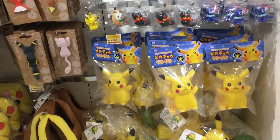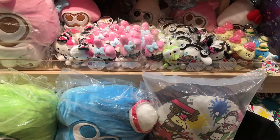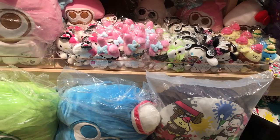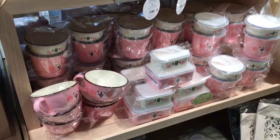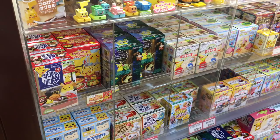Just opposite the Pokemon Center there's Kiddy Land, so let's go have a look inside — I haven't been here yet. There's lots of Splatoon merch — oh my gosh, those are huge cushions, that's awesome. Lots of Kirby and Usagi items, and the Christmas tree is so cute. There are bags, hand badges, drawstring bags, t-shirts, and tote bags too. Lots of plushies here.